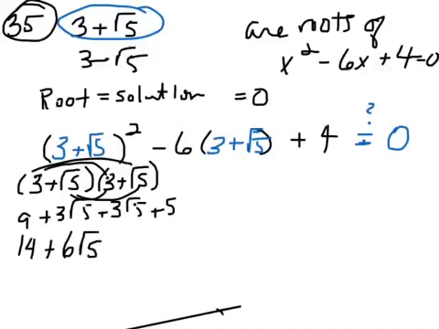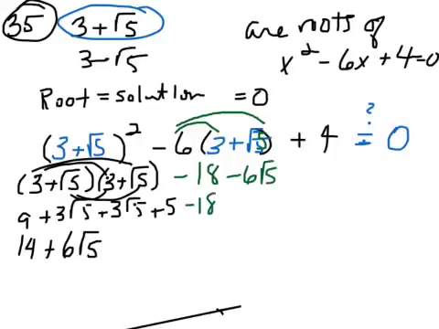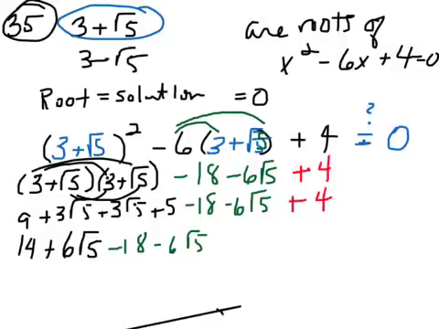Okay? Now let me go work on the second part of that over here. I'll do it in green so that we can see. This is a minus 6 times 3. That would be a minus 18. And a minus 6 times a square root of 5. That's hard to read, but that's the square root of 5 there. Would be minus 6 square roots of 5. So let me copy that down on these next two lines. Minus 18 minus 6 square root of 5. And then at the end I have this plus 4 that I just need to add on.